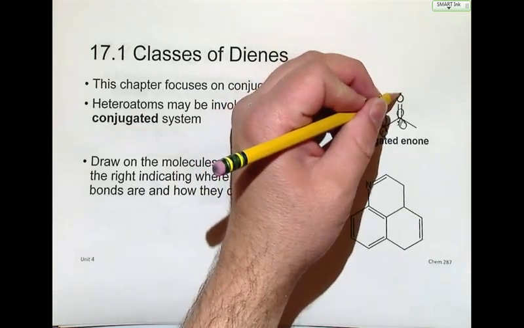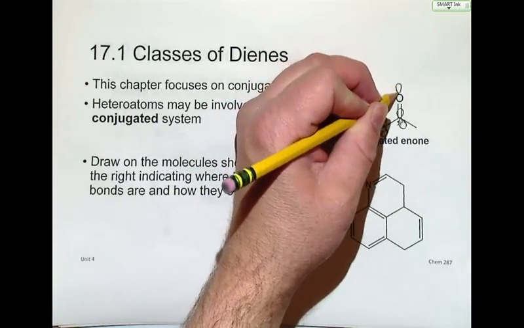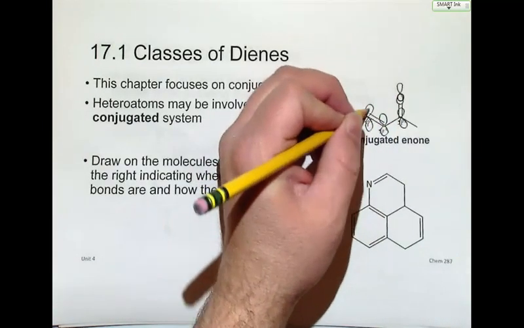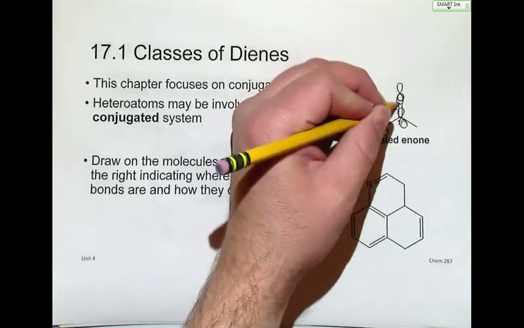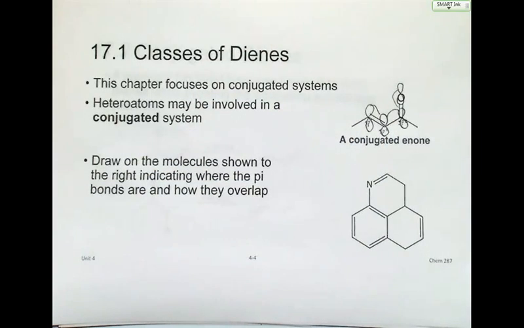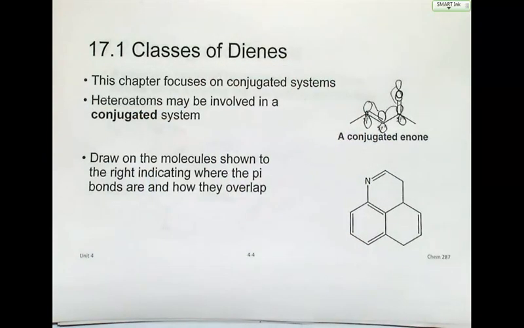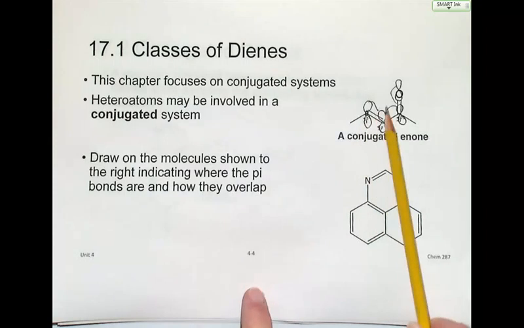And then, of course, there has to be one also on this oxygen, right? And that's not really a good drawing for it. I probably could have drawn a lot better than that, but you get the idea. There's an sp2 orbital on each of these atoms, so the electrons can delocalize through the entire enone. And that's why we can get that resonance form that shows that the beta carbon is electrophilic, right? Because we can draw resonance structures through that.